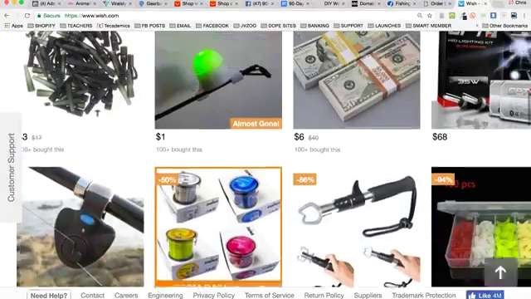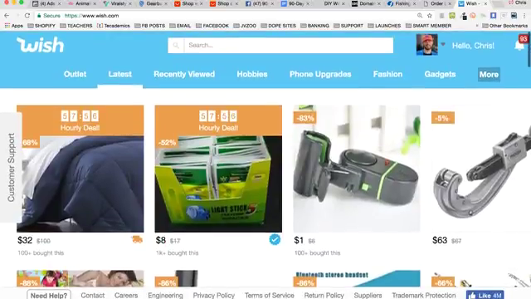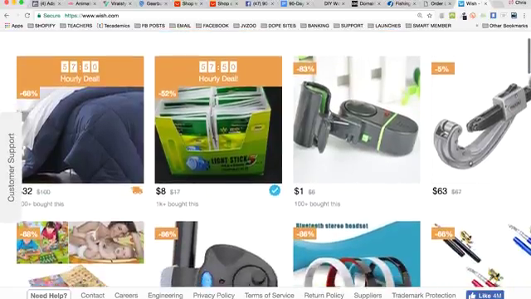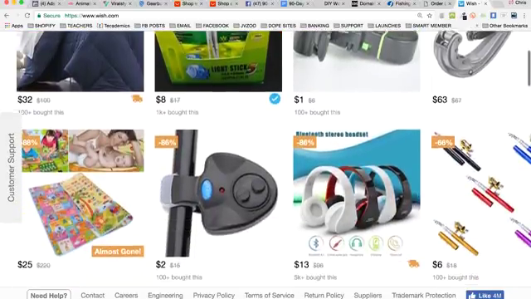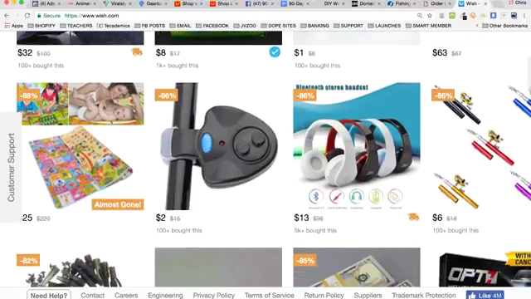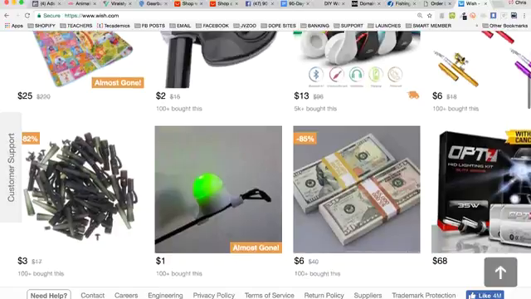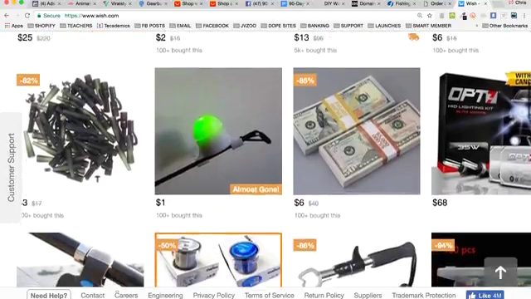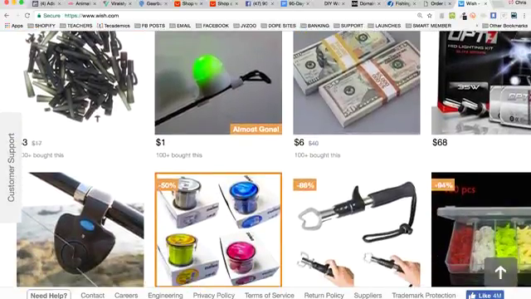Sign in with your Facebook or whatever, and look at all these products. Hello, Chris. You'll get ideas. Look at these products Wish.com is selling. They're finding products, and this is a great way to find products you can advertise. Go to Wish.com and start glancing through for ideas.